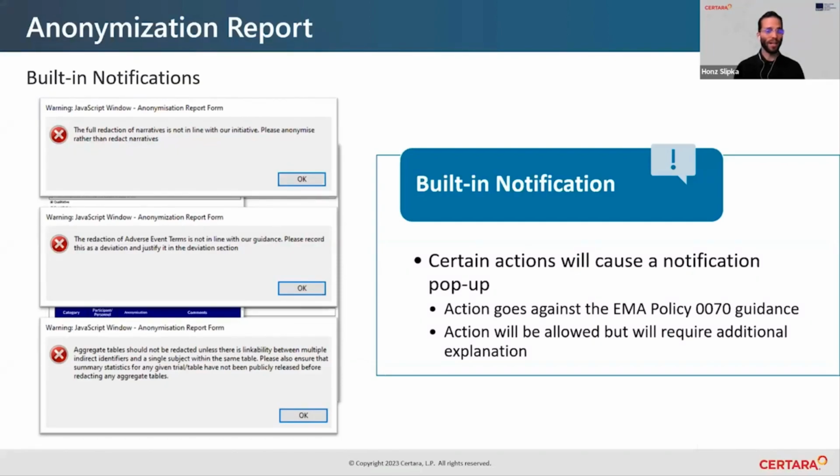This is also a great example of how getting ahead of the curve and starting to work on this early on can actually save you time. If you start filling out this anonymization report early on and you see that you've done something incorrectly in your documents, you can go back and fix that even prior to your initial submission. Sometimes this can be quick, sometimes it could take a couple of minutes, but sometimes you have a submission of 80,000 pages that you have to go through and review and make sure that everything that you've done in there is in line. So I think these built-in notifications are amazing. And honestly, this new anonymization report, I can't wait to use it. I think it'll be very helpful and it'll definitely speed up the process.